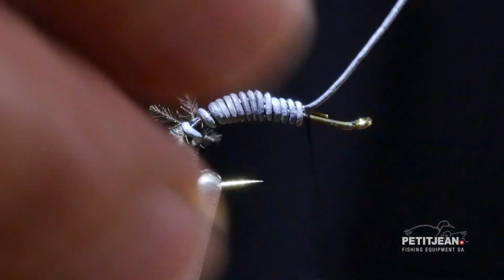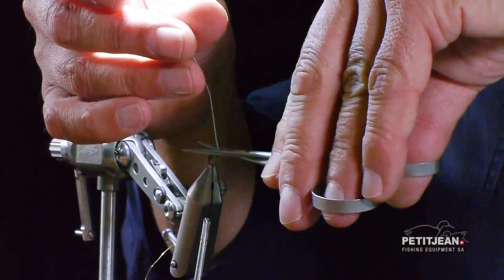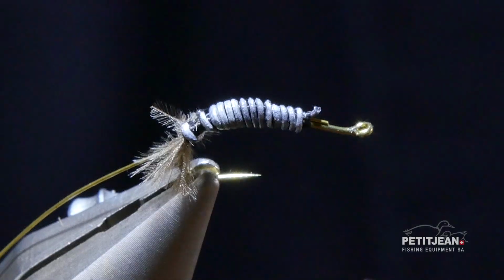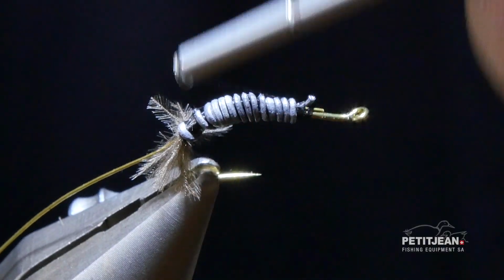Okay. Then you trim it. Then you go back and forth in order to stabilize the lead wraps.